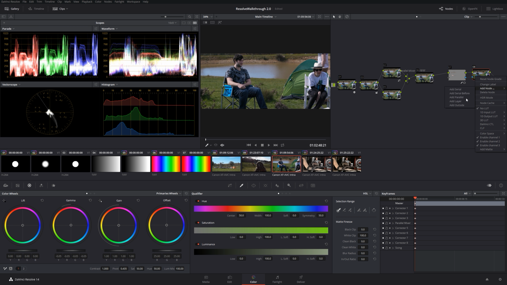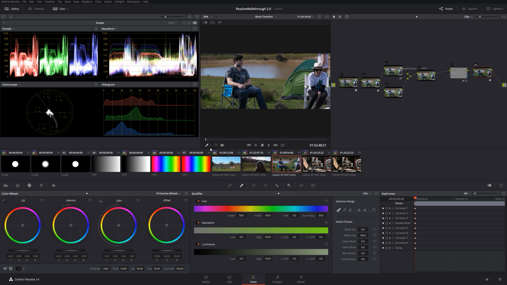Using the parallels, I hope I explained why order of operations is important. You just kind of don't want to do things that will affect effects down the line, so you do want to pre-plan what you're doing. I think it's outside the scope of this video to actually walk through an entire grade. So I hope that by giving you a lot of the tools which you might need to use, or just explaining and walking through them, it will have helped in some way, and that you can work out how to put the pieces of the puzzle together and just play around with it, to be honest.